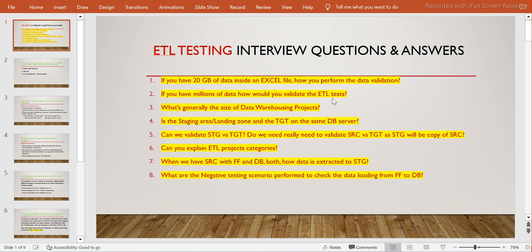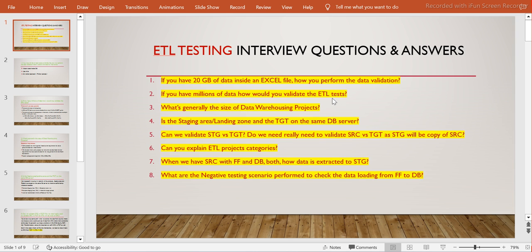The obvious mistake that a candidate is going to make is that the candidate is going to say that, okay, well, I will open that file, click on that particular Excel file, then open it, and then check different rules whether they are applied or not, right? That is the very basic answer, which is probably not suitable for this kind of scale of data. Okay, so this is the first question. Let's go to the second question.